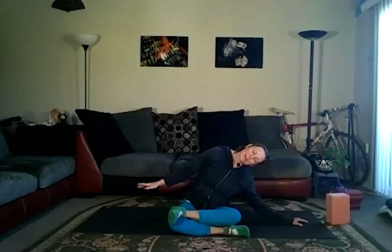Leave head and neck relaxed as you reach the right hand. Either bring left palm to cheek or roll head to chest to ease head back up.